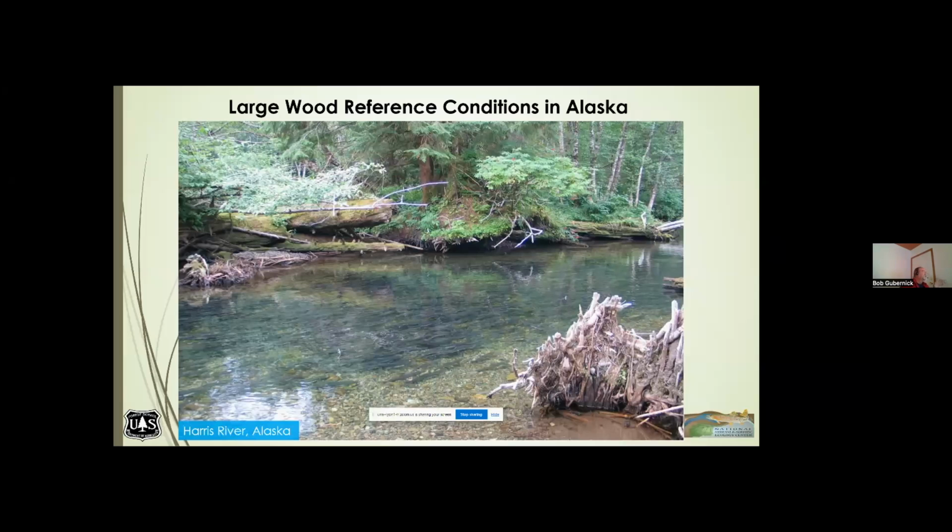It's within the channel. You can see a root fan in the lower right-hand corner that's been embedded in the channel. You can see the logs sticking out that are buried in the banks. All of these are helping form the river shape, attenuate floods, and provide complex habitat for all the different aquatic organisms in the stream itself.